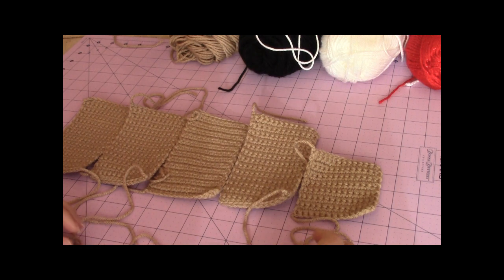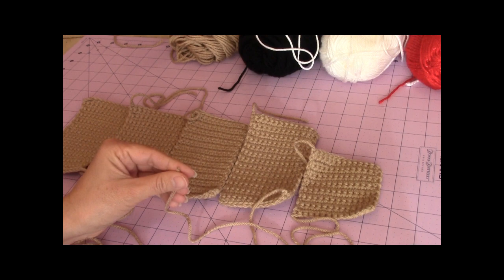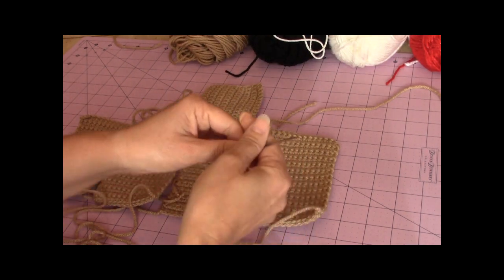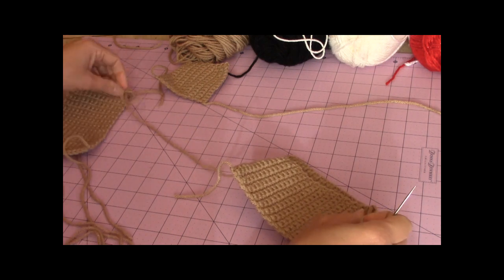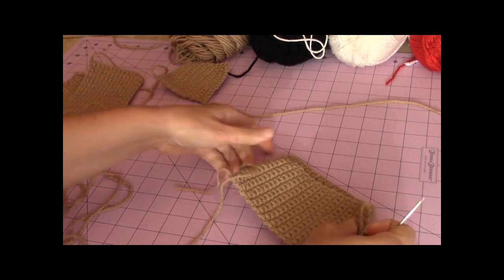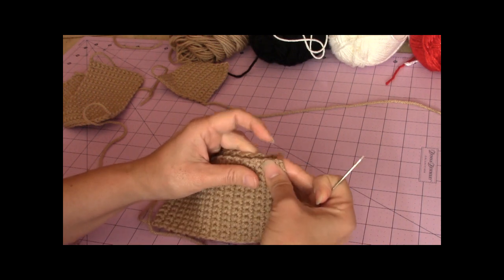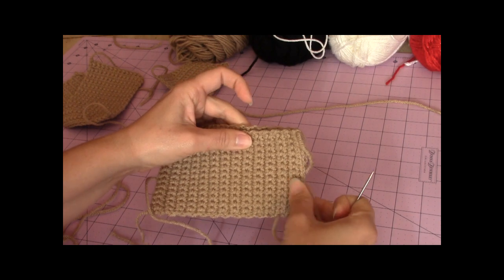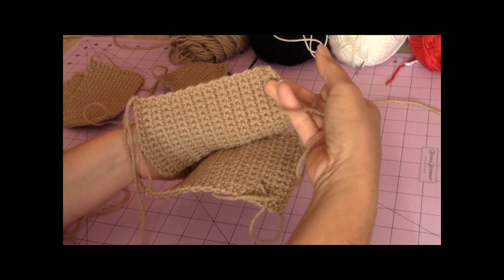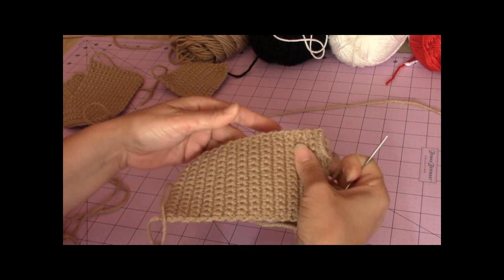Then, after you have all of your panels, you can take your tapestry needle and get ready to sew the pieces together. So the first thing you're going to do is just take two of the head panels and put them on top of each other. And then the wrong side will be facing you, and the right sides will be together. So make sure that the side that you want showing will be on the inside.